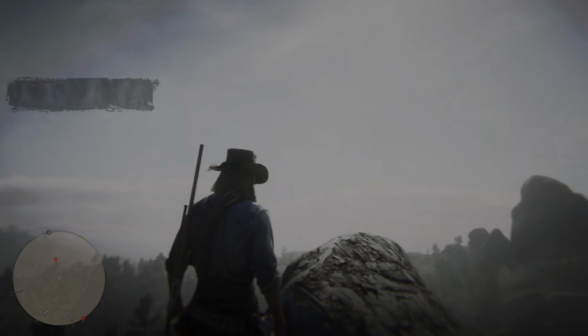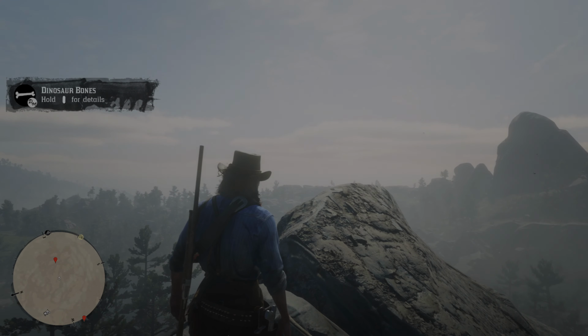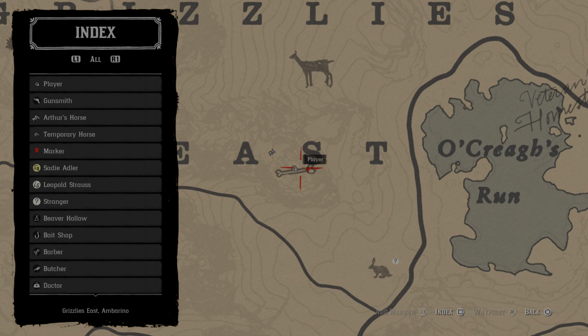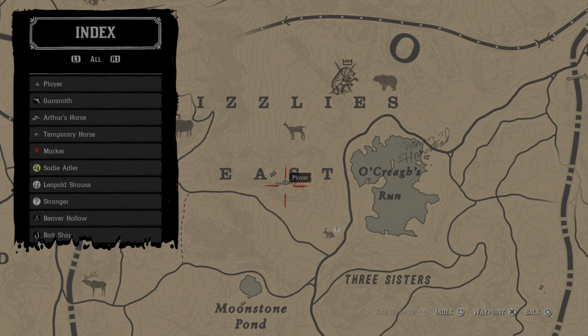In Grizzlies East, though, that's the path to get up top here. Now it should show it. Yep. Okay, see? Take that marker off. And it's as simple as that.